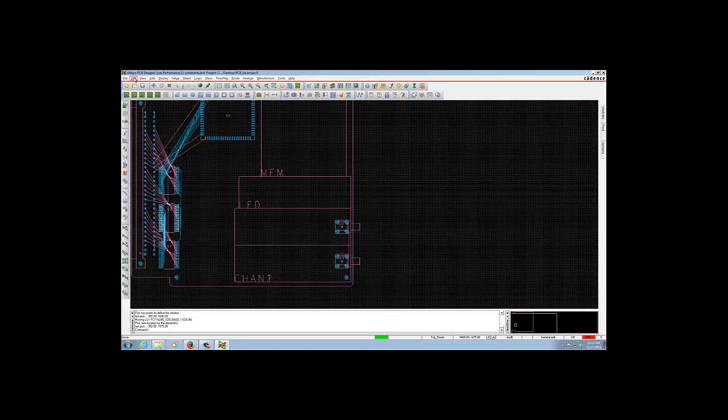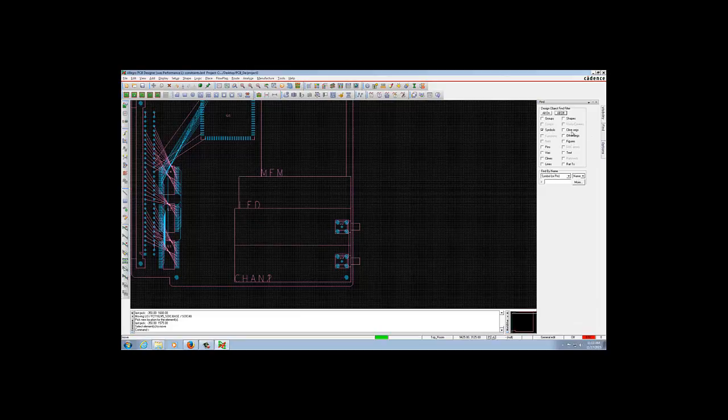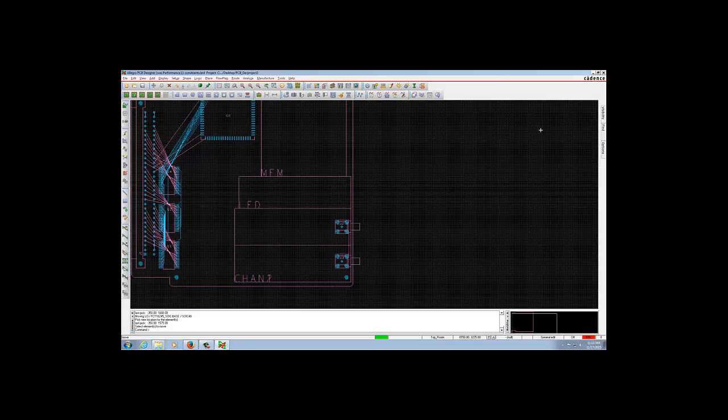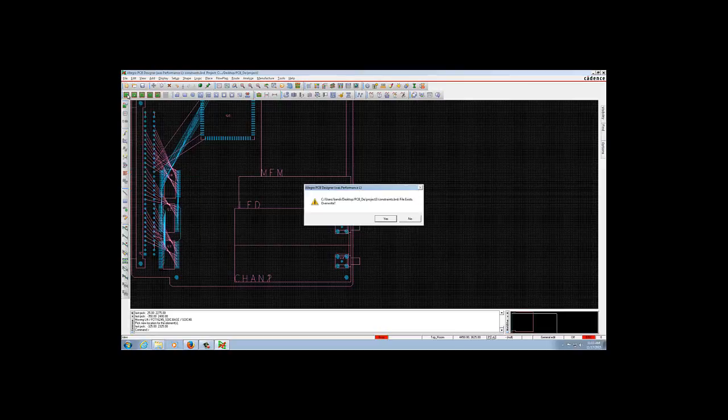Then I can choose edit, move, and in the find filter see that only symbols is toggled on. Everything should be off except symbols, and just click on the component, and after moving it then click done.